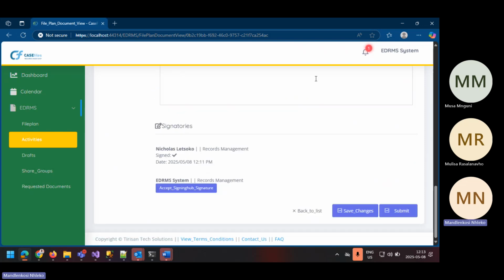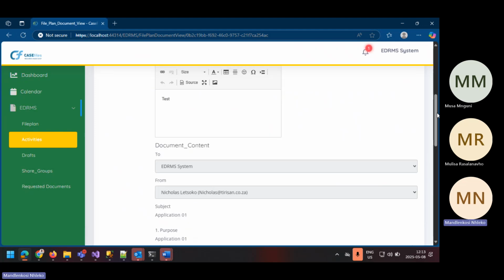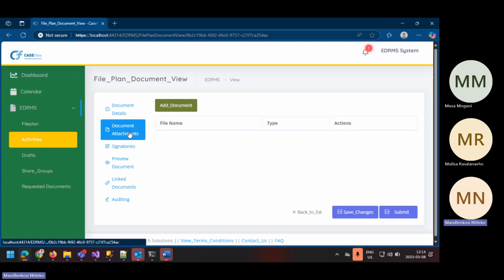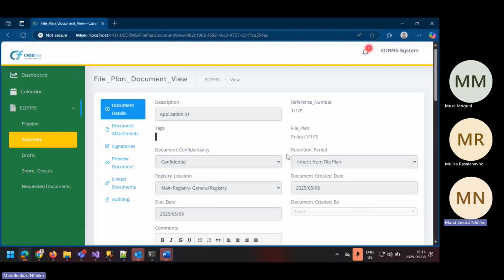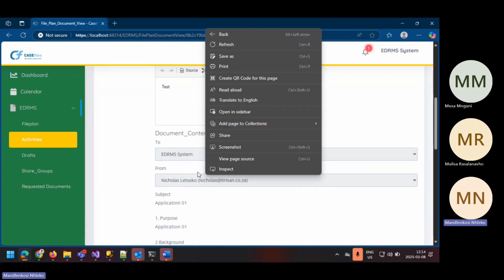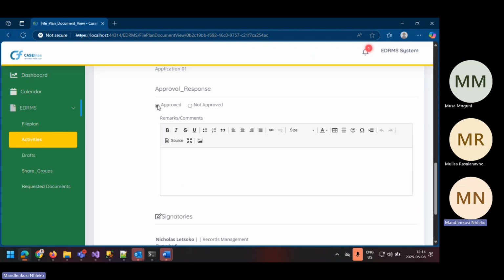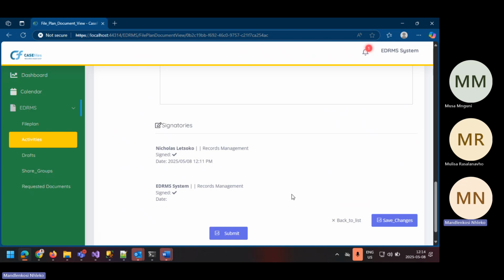Okay, so if the other colleague is happy with everything that you've sent him, that's why the system is grayed out on all this, because he's not the author of the document. So if he's happy with everything that he's received, he can approve this, and then he can accept the signature.